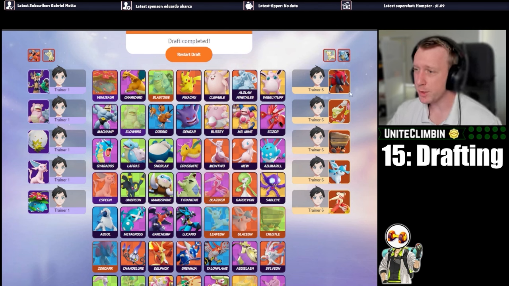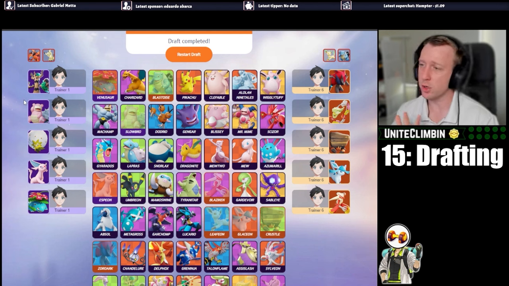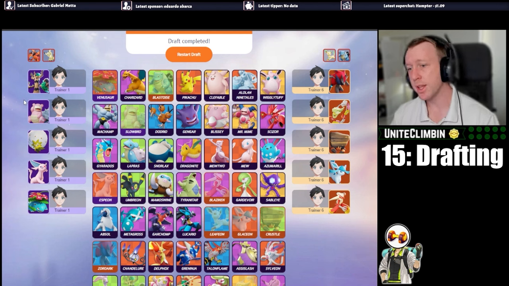The right-hand side obviously getting a worse off draft just because they've tried to pick these too early, and now there's a lot of counter picks, and the left-hand side team has definitely gotten the benefit from the drafting process there, playing in their competitive matches.